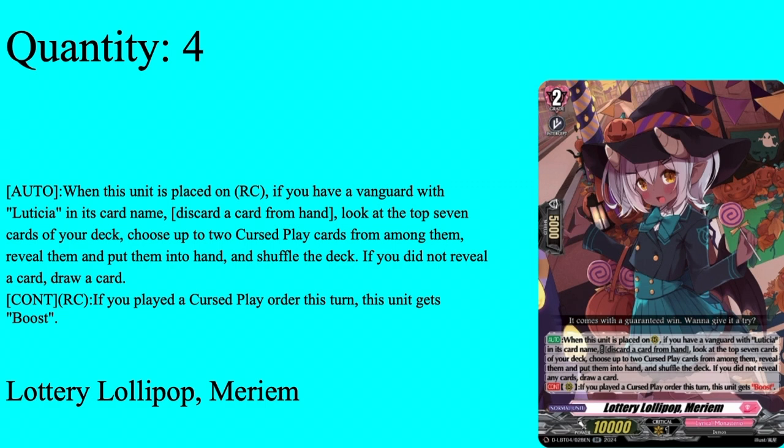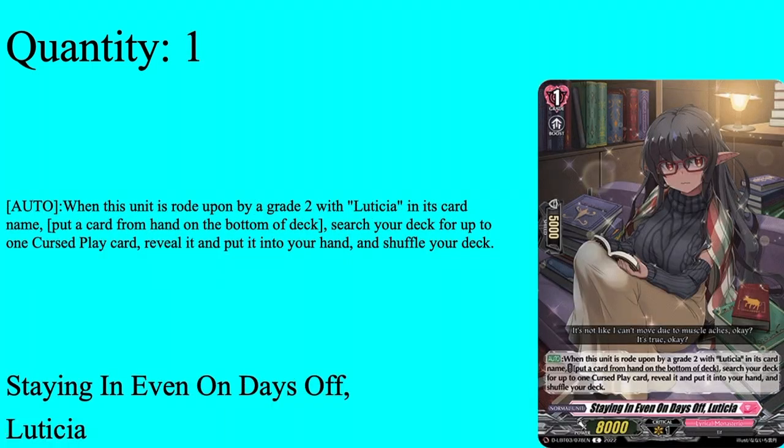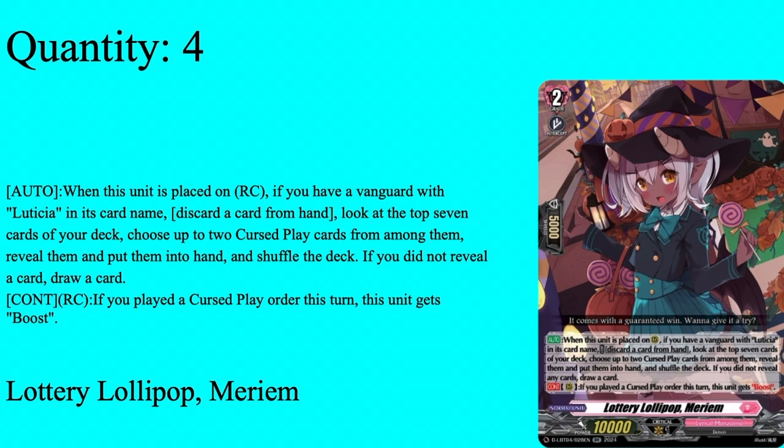Again, early game rush. I will actively throw down Miriam, I will throw down Carvea, I will throw down Monasterio, whatever of the 2 Luticia cards that you normally have in soul, I will throw down with Sugar Sparkle unless I hit any of these guys with it. All around, she works really well for a board rush at the start, and then when your opponent kills off your rear guard, you have to swap your positions around. You can always just move her to the back row and she'll be able to boost whoever's in front of her. Miriam is a very solid grade 2. I do like her a lot. I think she's good. She's a nice 4-of.